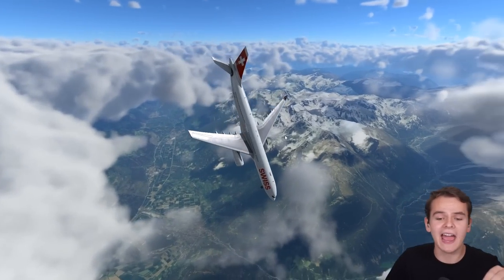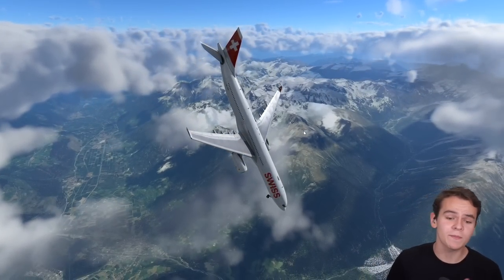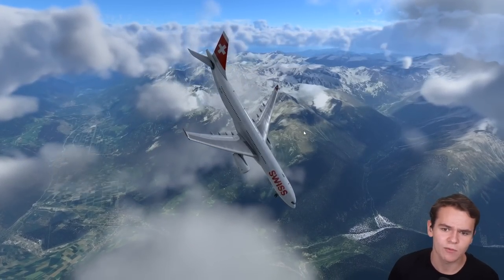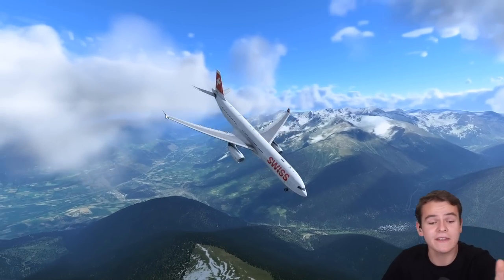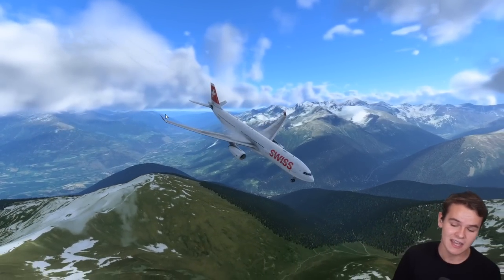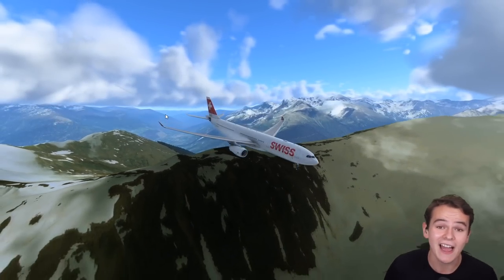Does downloading satellite scenery for the flight simulator improve the experience? Yes. Does it make the experience better than Microsoft Flight Simulator? No. Graphics-wise, definitely still not. It cannot hold up. I mean, look at this. You could have this and even a bit better quality in Microsoft Flight Simulator without having to install 18 gigabytes.